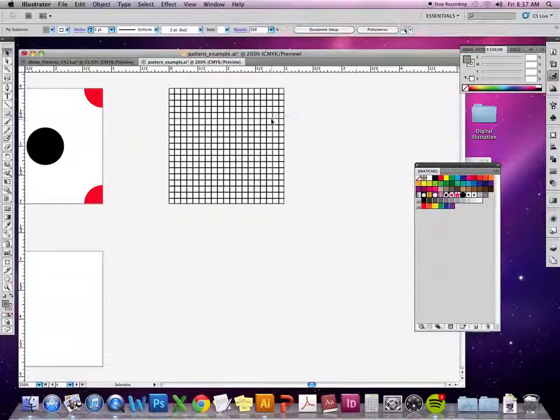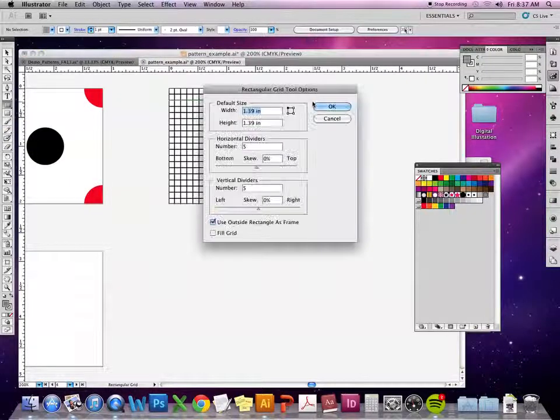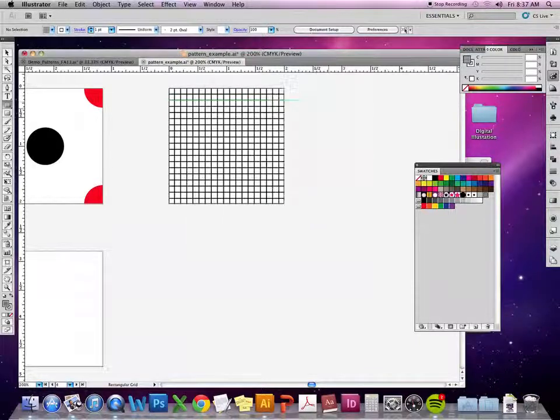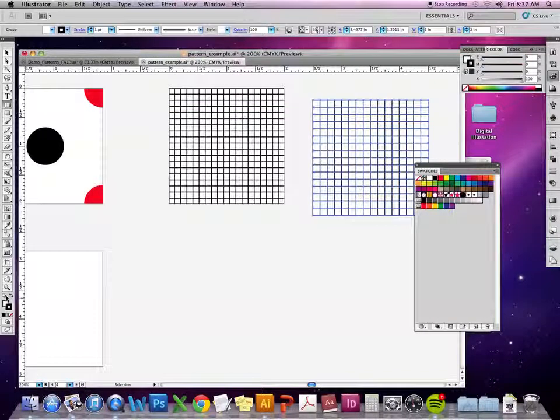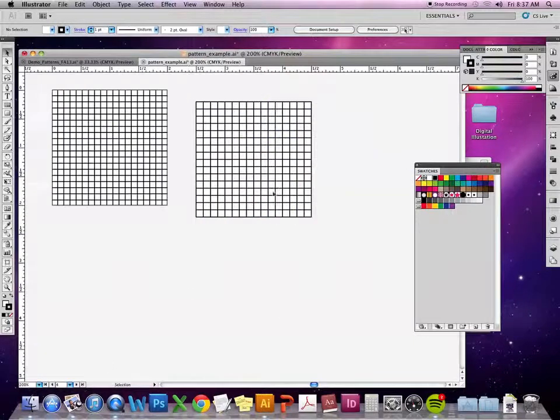And I guess another thing you could do if you really just want a grid pattern is you could go over to the grid tool and put in specific measurements. So I want it 2x2, and I could have 15 and 15. And it would create a grid for me. So then that could be its own pattern.